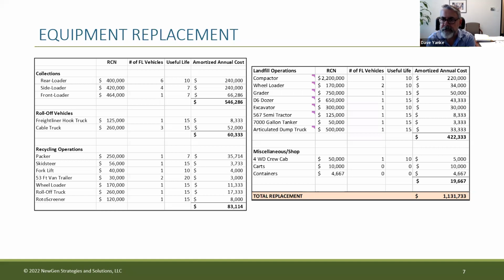I will tell you, a lot of our clients have seen significant rate increases. The cost of metal has gone up considerably. As you know, diesel fuel costs have gone up, but definitely on the equipment side, to give you an example, that compactor up there, top right, 2.2 million. 3-4 years ago, you were looking at about 1.6 to 1.8 million, depending on the size of the compactor. Those things have a lot of metal in them. Metal's gone up over 100% in the last 18 months. It's getting passed through from Caterpillar and the other folks.